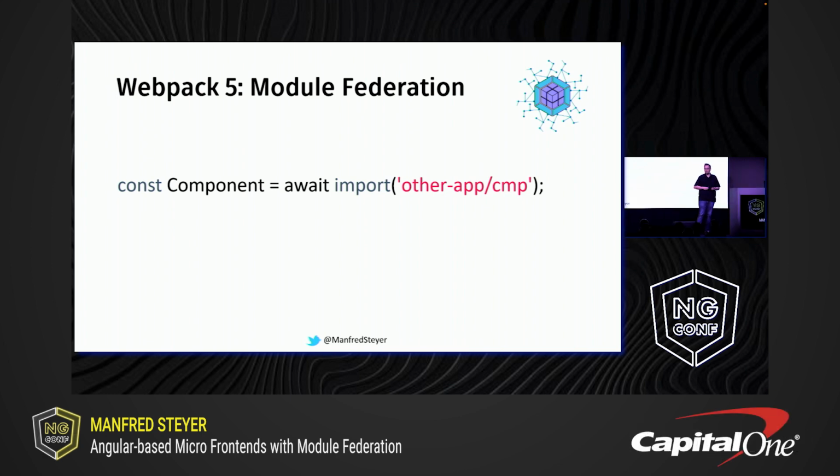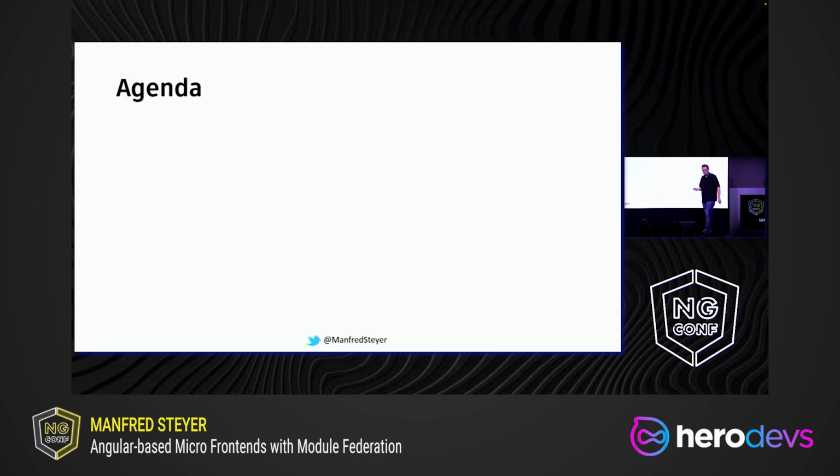And it allows you to do something like this here. It allows you to load something from a separately compiled, separately deployed application. You can just grab over there and get a component, an ng module, or perhaps just a function from this other application. Rock solid. Yeah, and this is what I want to talk about today, and I will not only talk about it, I have also prepared some labs. But first of all, I will show you the theory.